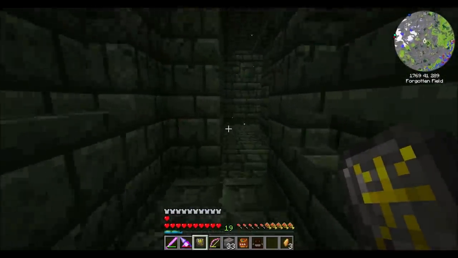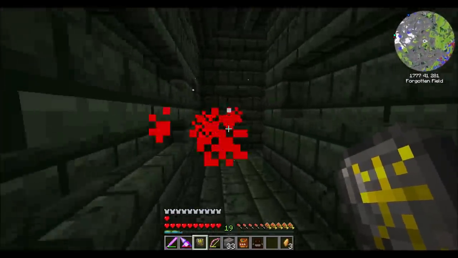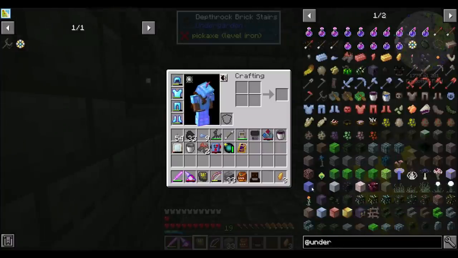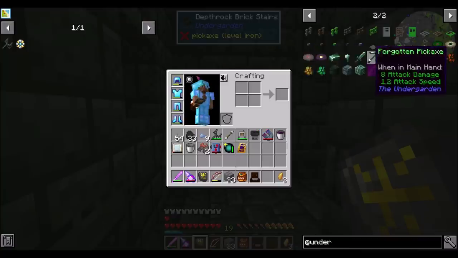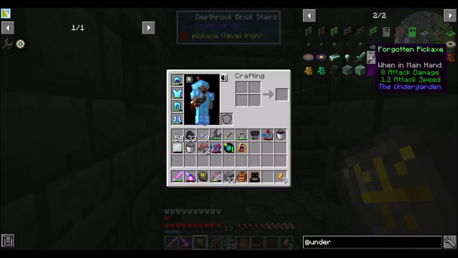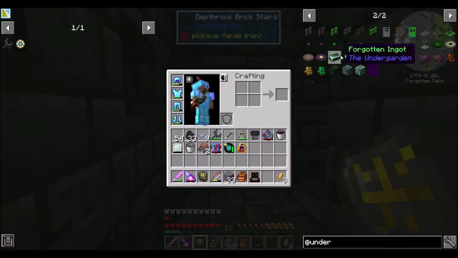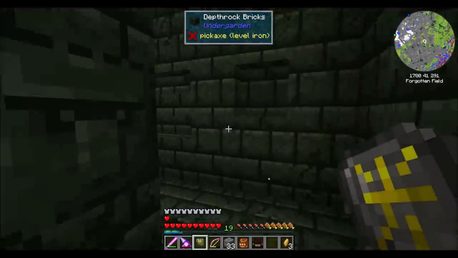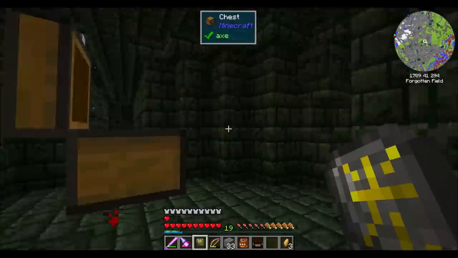And I wonder what the ingot is at the end. Because I don't remember seeing any tools. Right? Some kind of ingot. Oh, there they are. Okay, cool. Forgotten Sword. Deals 2x damage to non-boss Undergarden mobs. Sweet. I guess that's what the Forgotten Ingot does. So the sword looks cool. I'm not sure if the tools have anything special about them.